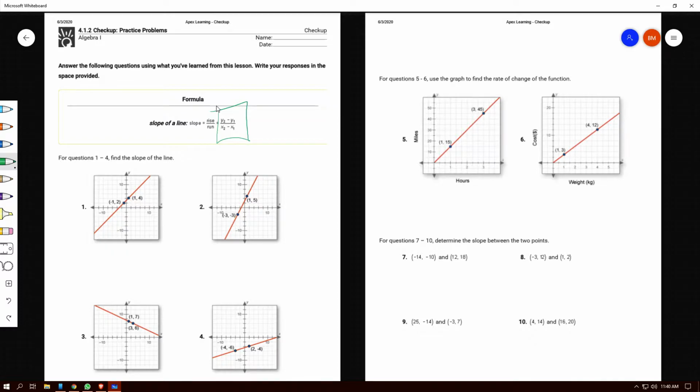All right, so calculating the slope. How we're going to do this is we need to label the ordered pairs x1, y1, x2, y2. It doesn't matter which one's x2, y2 and which one's x1, y1. No, it doesn't matter. I'm going to go in here and randomly label this one x1, y1. Now I'll actually do this both ways. Actually, I'm going to do something different just to clean it up.